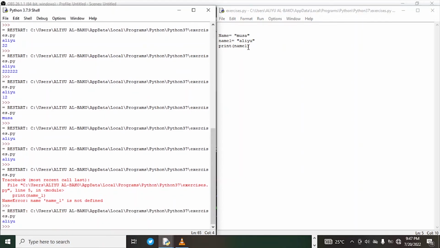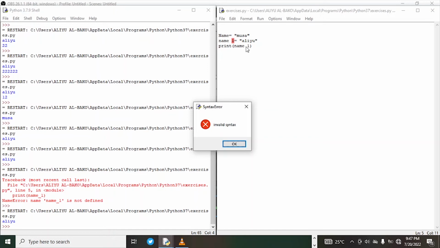Alright, it is correct to use a number after a variable, but let's see. Let me give a space like this, and then give a space between variables, and I save it and run it. You see, invalid syntax.